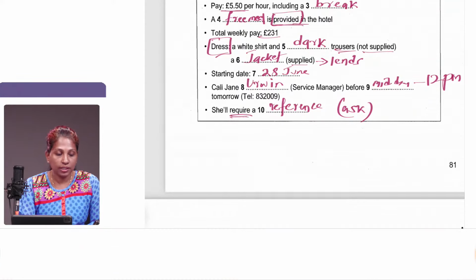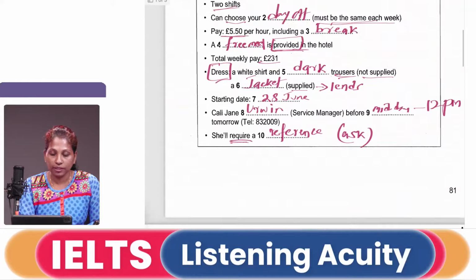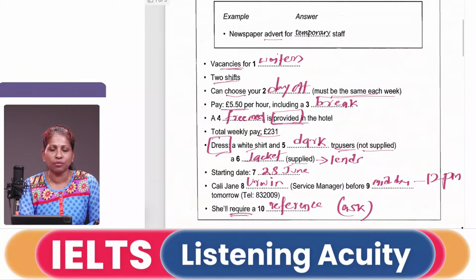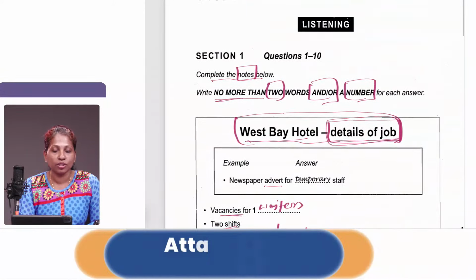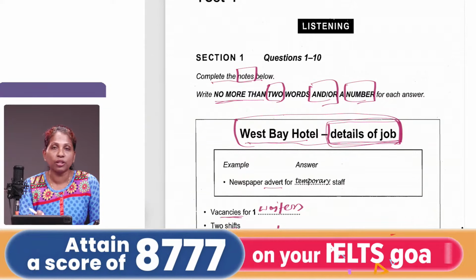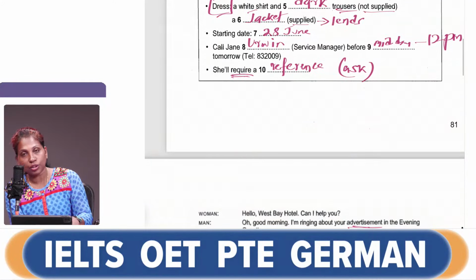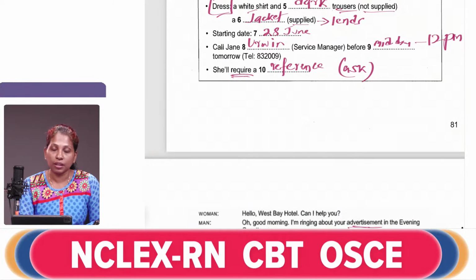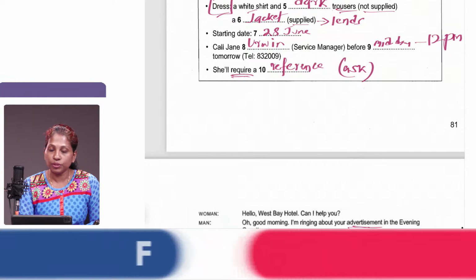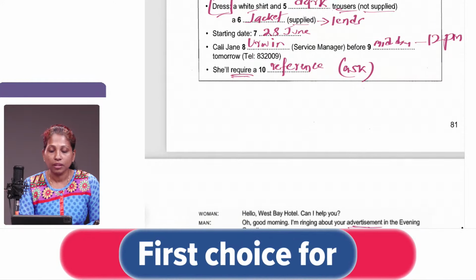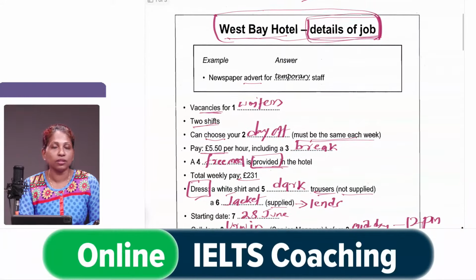So these are the 10 note blanks which we have filled. Not that difficult, since it is section 1. Section 1 is normally not that difficult. Being a conversation, it is easy to understand. So this is how you complete the note completion kind of questions, which is very common in listening sections. I hope that you're clear with this, whatever answers have been justified.